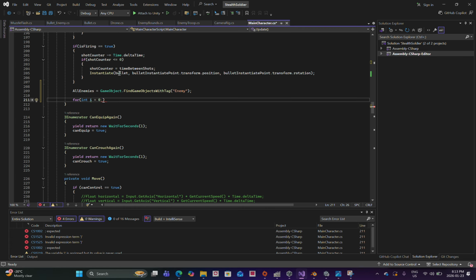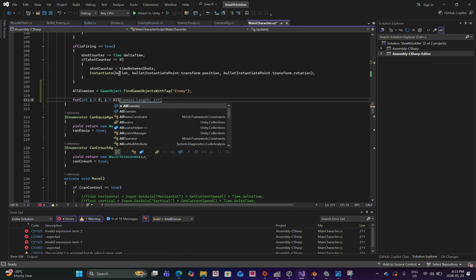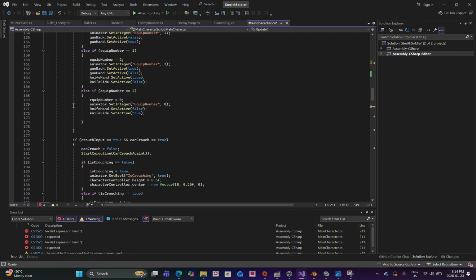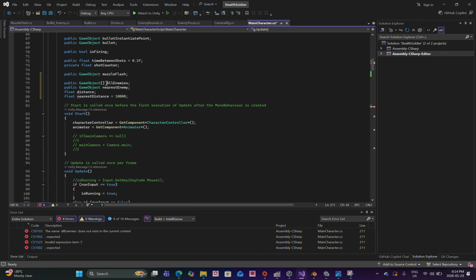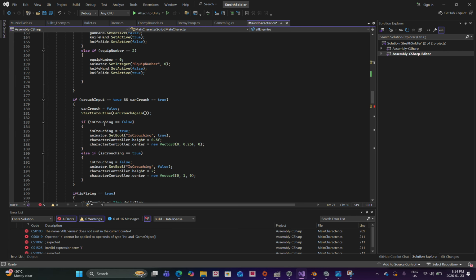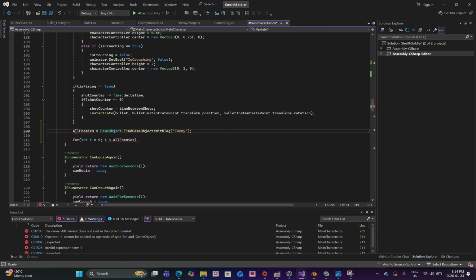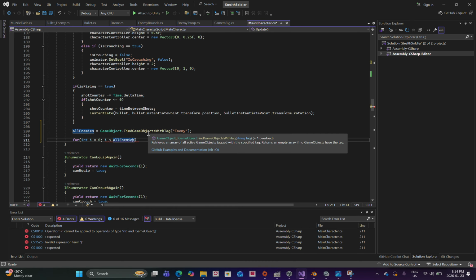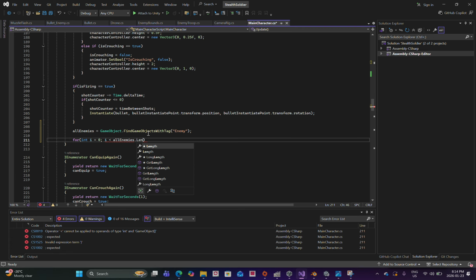So I'm going to make an integer, and I'm going to set the value to 0. i smaller than allEnemies, I'm going to make this lowercase, allEnemies.Length.